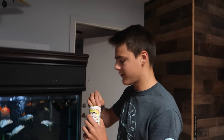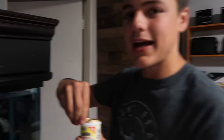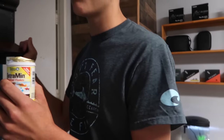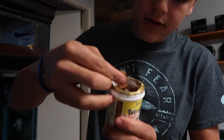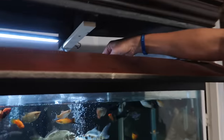We've got a bunch of mollies, goldfish, koi fish - butterfly and common - and platys, guppies, pretty much anything you can think of. These are all fish from my mini pond that was in the backyard. As you can see, just normal flakes right there. They're always hungry, they don't stop eating.